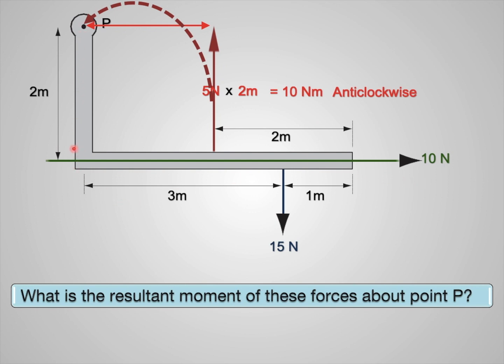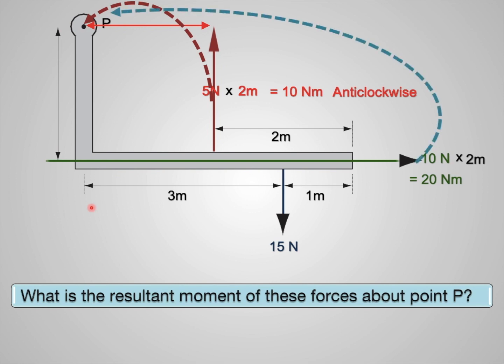So it's directly given there, it's 2 meters. I'm going to calculate the moment. 10 into perpendicular distance 2, so I got 20 Newton meter. Is it clockwise or anti-clockwise? Let's bend the force towards the pivot in the shortest path. Okay, you should not be bending the force through this path which is the longer path. So it will create again an anti-clockwise moment.